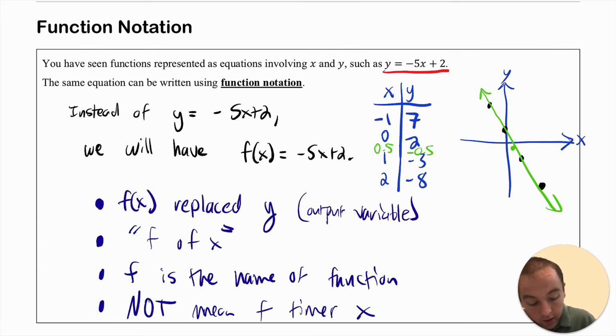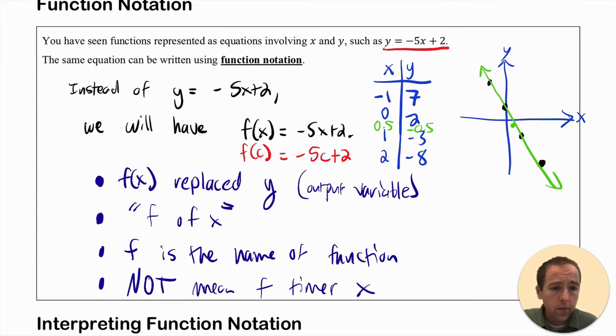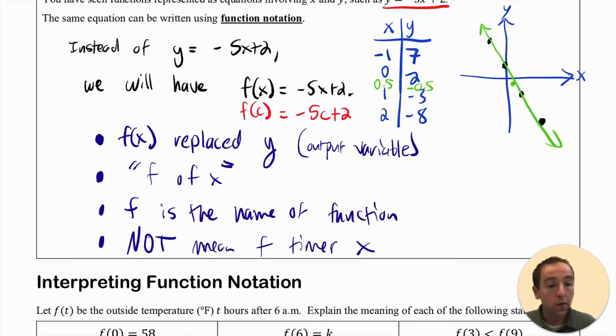So really, just the thing that goes in the parentheses is really your input. So I could also say f of c, okay, and then now c is my input. No longer is x my input, so my rule would have to change to -5 times c plus 2, and then f is just denoting the name of the function rule. So I think you can get a better grasp of kind of what's going on with this f name if I put this into a mapping diagram form.